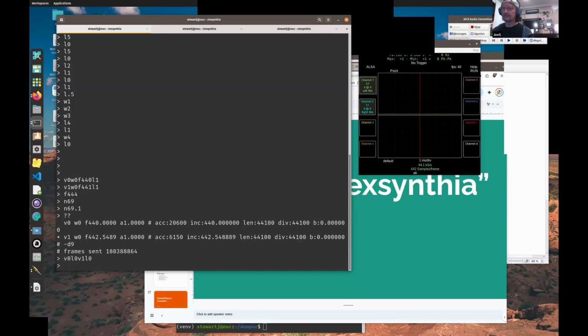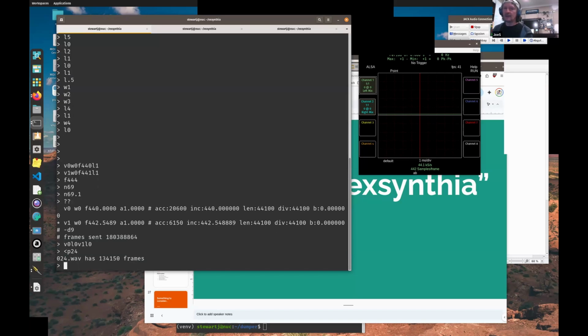A little nomenclature that I've added is the ability to load arbitrary waveforms into the system through this. I'm not even going to try to explain this. It makes perfect sense to me because I wrote it. But behind the scenes, this is taking a standard wave file that's named o24.wave and loading it into the system. And you can see as a response from that, it's going to do this.